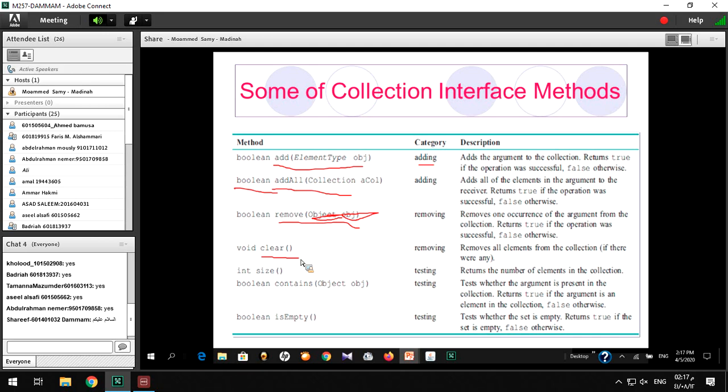Size, of course, returns the size of the collection, that is, the number of elements in the collection, how many elements there are.